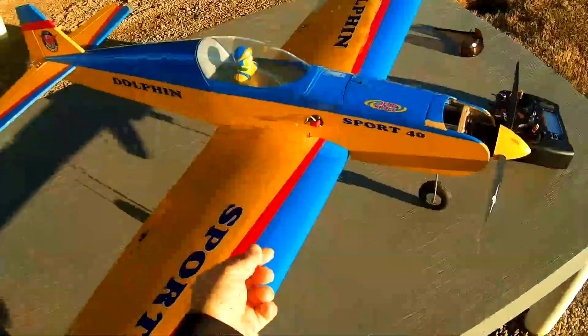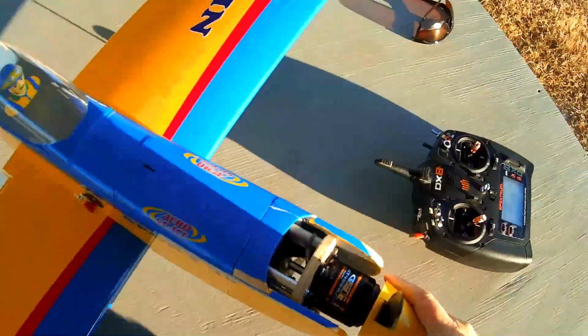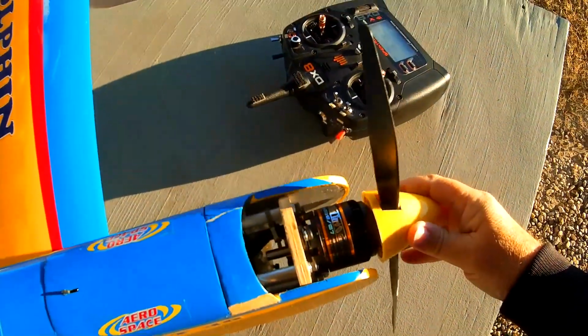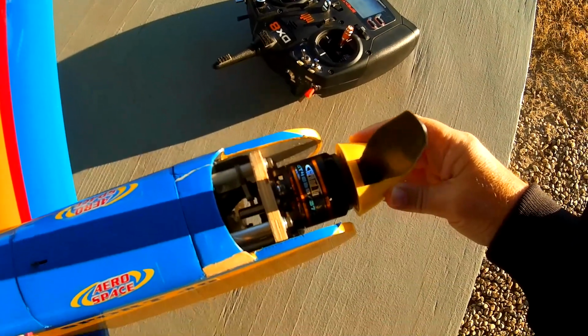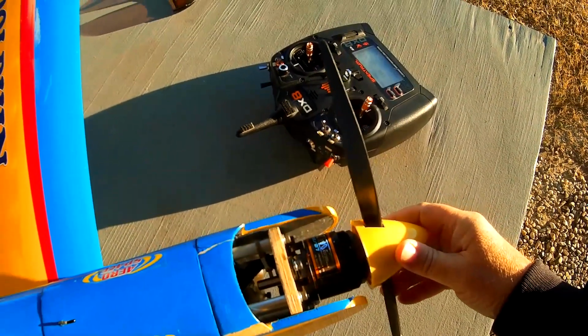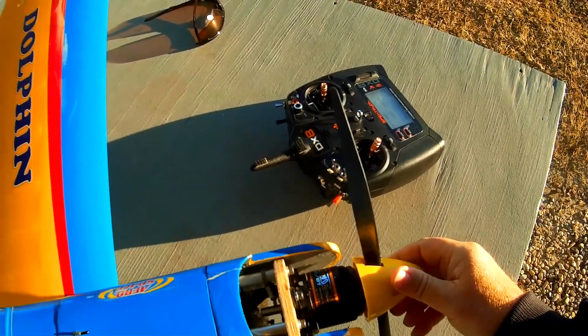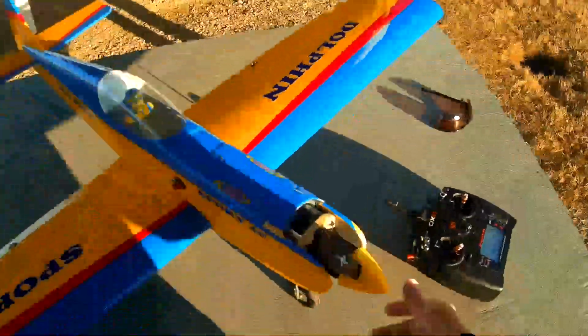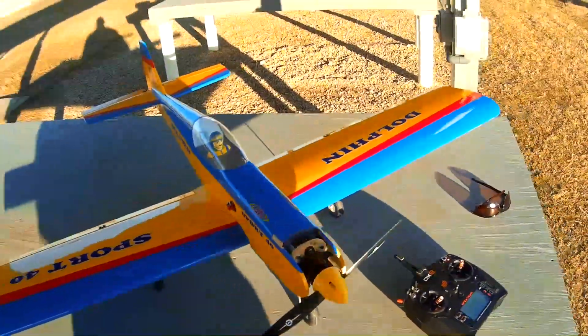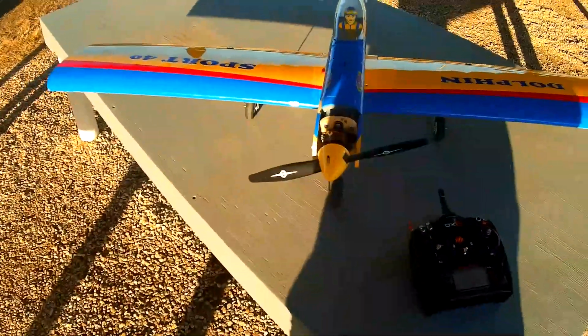It does have a kill switch on it right here. You pull that out and it kills the electronics. The motor is a Grand Turbo GT4020-7 and runs on, like I said, 5 or 6S power supply. I like flying it on a 6S. Got really unlimited power on it. Alright, so let's take it out there for a quick flight and stand by.